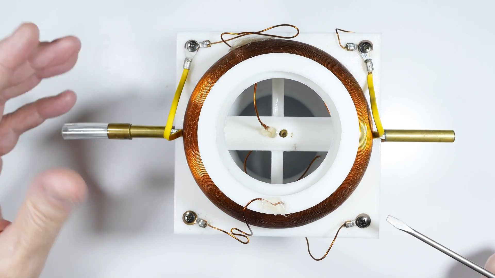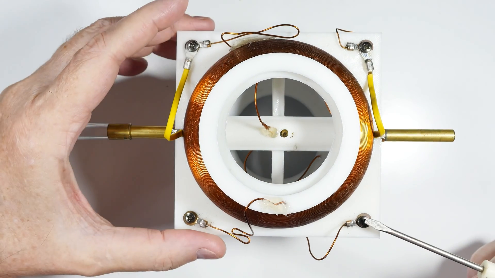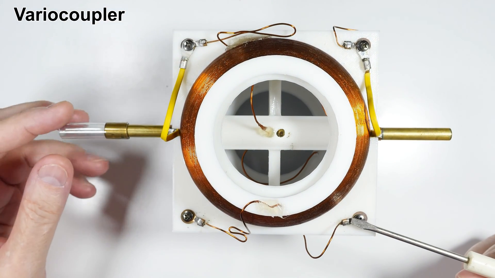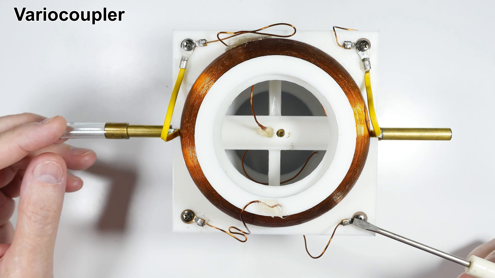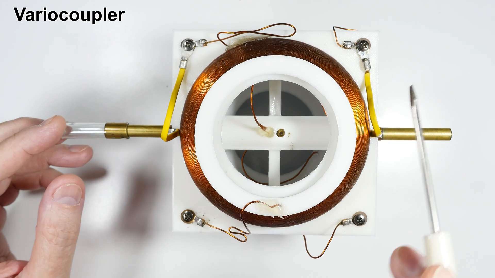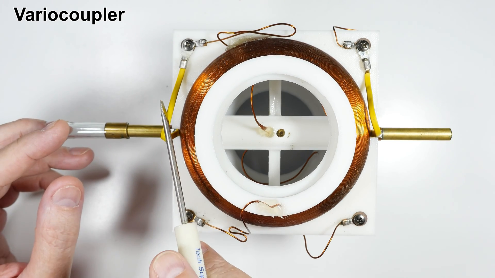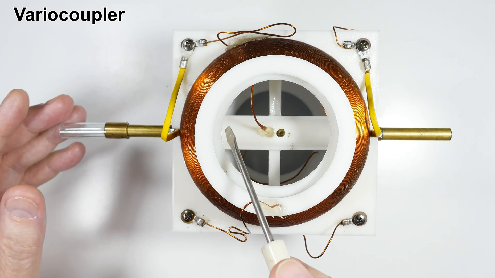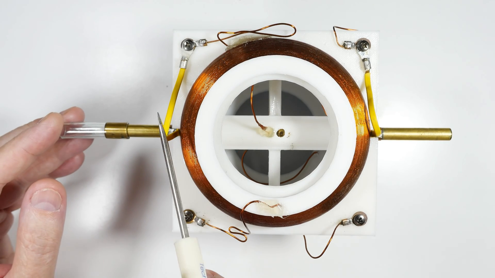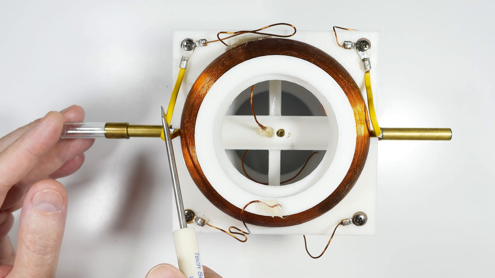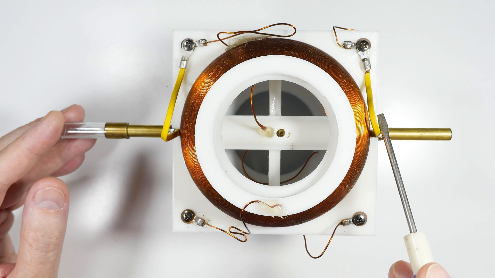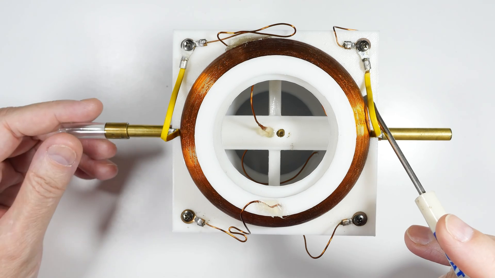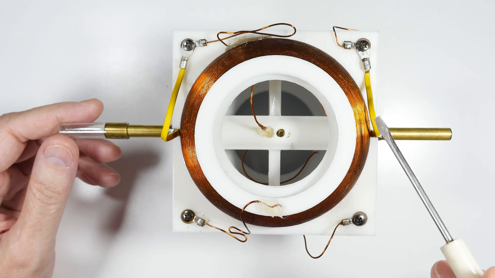Now that's how you wire it for a variometer. Now if you wanted to do a variocoupler, well it's actually even easier. What you want to do is you want to disconnect the two yellow wires. So this would be the input for, let's call the inner ball your secondary. This would be the one side of your secondary and this would be the other side of your secondary.